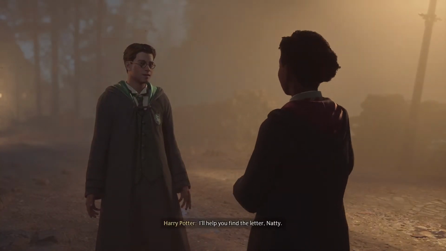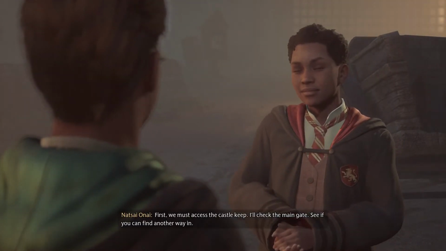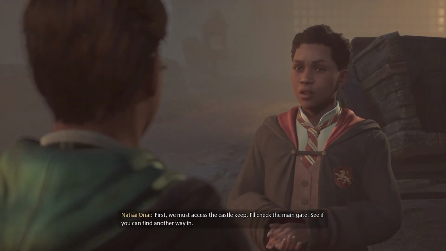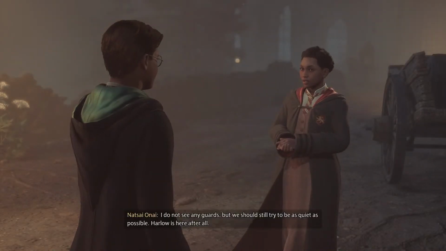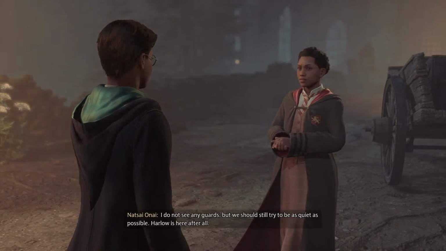I'll help you find the letter, Natty. I'm glad to hear it. First, we must access the castle keep. I'll check the main gate, see if you can find another way in. I do not see any guards, but we should still try to be as quiet as possible. Harlow is here after all.